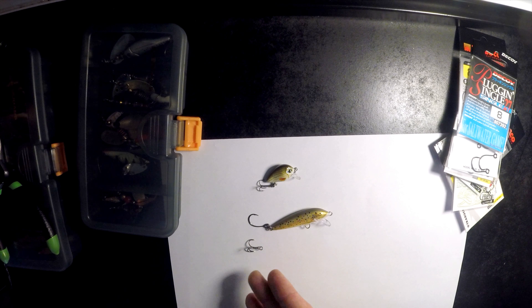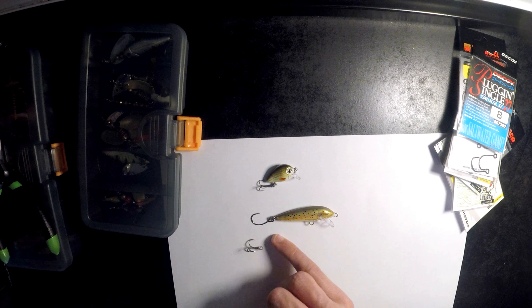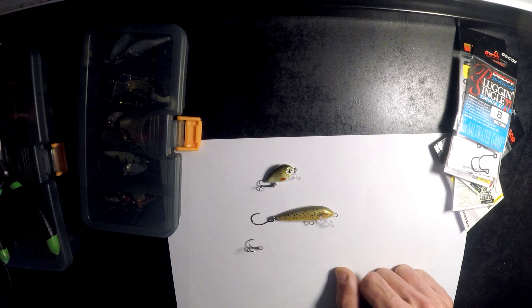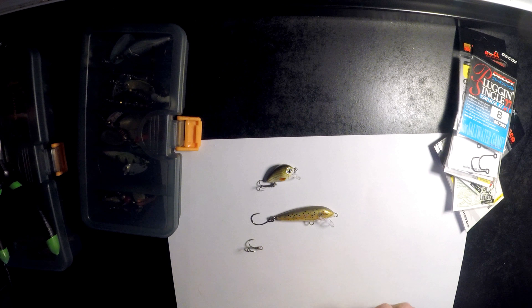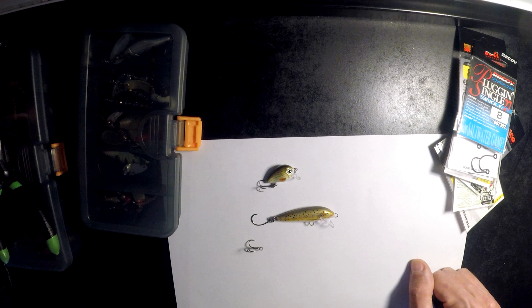A lot of people do use inline hooks versus treble hooks. Treble hooks feel a bit outdated, especially when it comes to trout fishing — when it comes to trout fishing I'd definitely go with an inline hook. I don't know why you don't have the option to buy the lure with trebles or inline hooks. The manufacturers seem to still be stuck on trebles. Hopefully in the future more people start using inlines and manufacturers will change and sell them with inline hooks so you have the option of either. For me, I prefer inlines — I think they're superior to the treble hook when it comes to trout fishing.